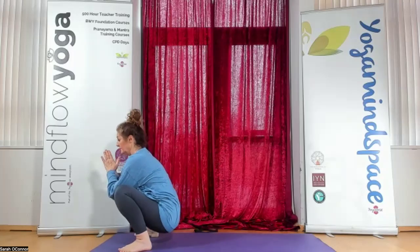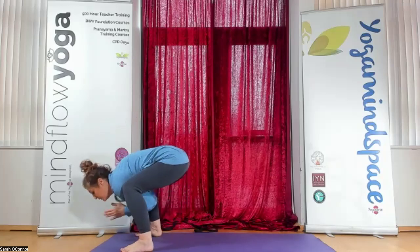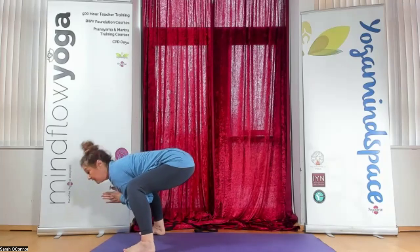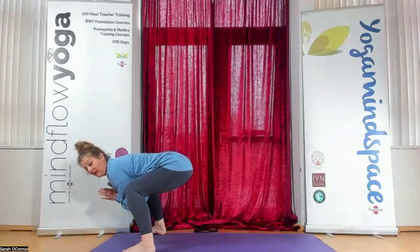Good, now keep the elbows inside the inner legs and lift the bottom up. Take the feet a little bit wider and just look forward slightly. So you've got a flat back, as if you've got a tray on your back and it's balanced.